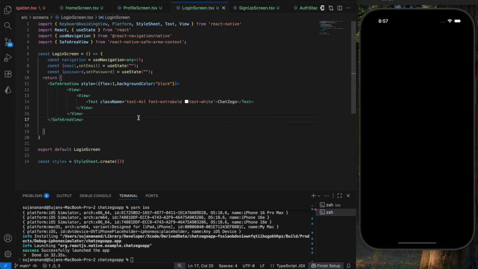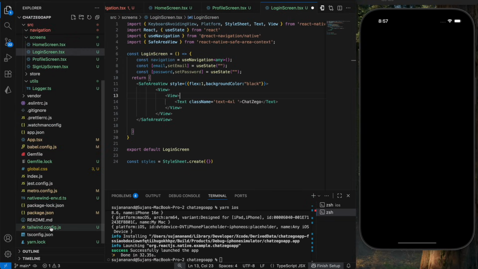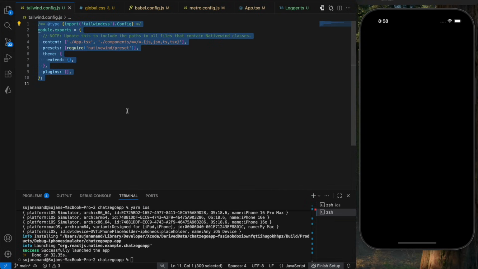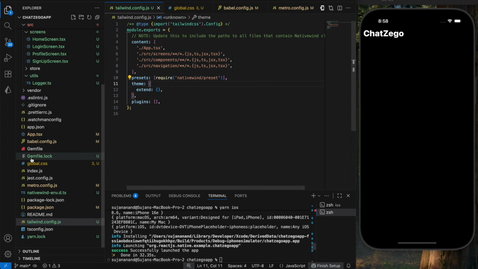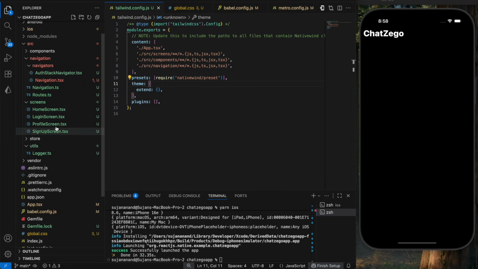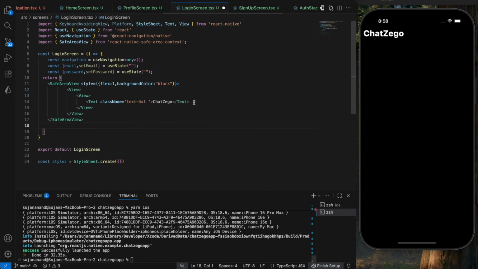That's the reason. So I think the previous code should work. Let's keep it as is, and then I'm going to make the change within my tailwind.config.js file. So let's update according to our folder paths, that is within the src. Save the file. So as you can see, now it's working properly fine. So yeah, that was a mistake, so let's correct that, and then come back to the login screen.